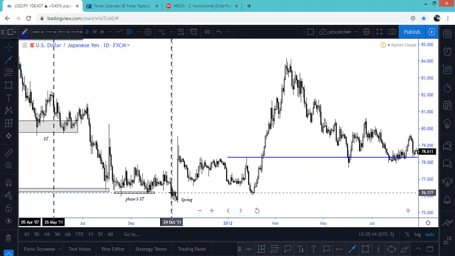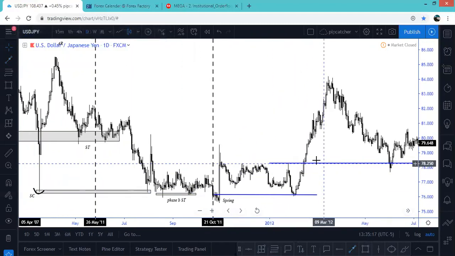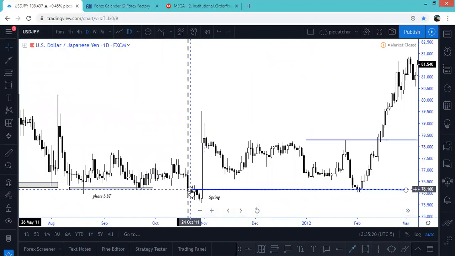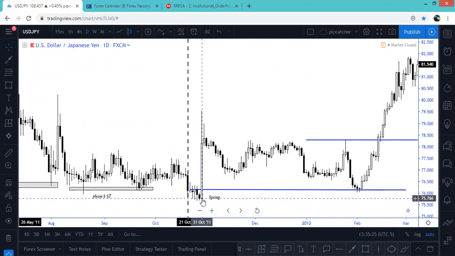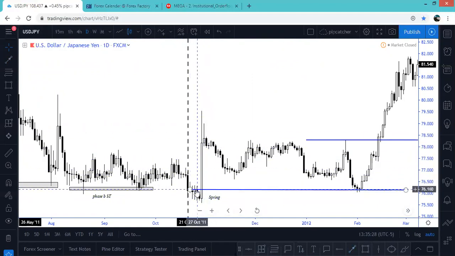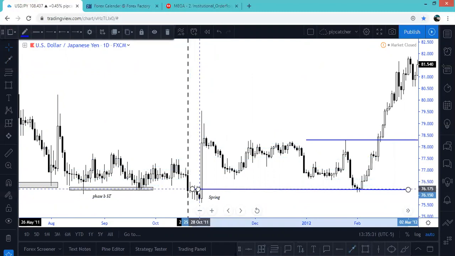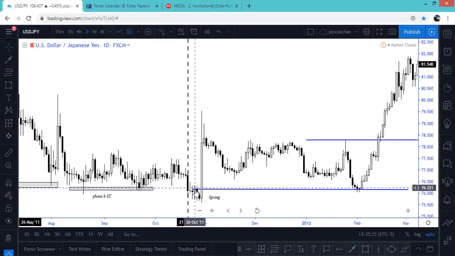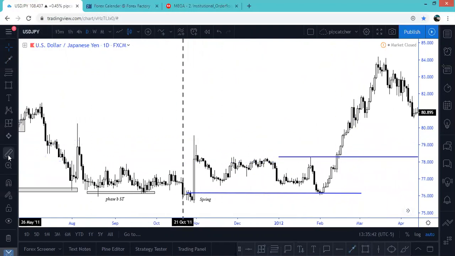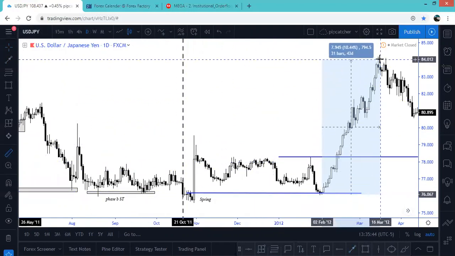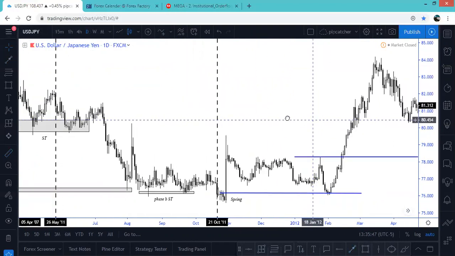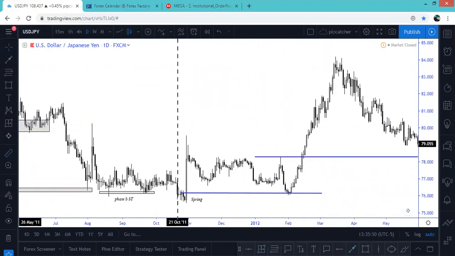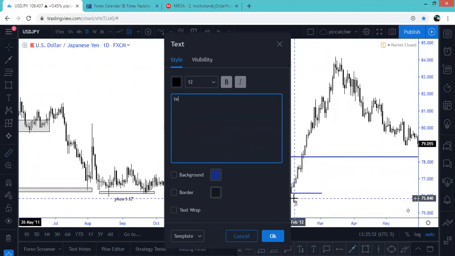So down in this area, from the last point of liquidity, this minor liquidity right here, this last up candle before this down move, this last down candle before this up move, right? Place it right there on that body of that up candle. You see right there, right, that we would have had a perfect entry straight up for about 800 pips, right? So that was the test of the spring, right? So just go to test.